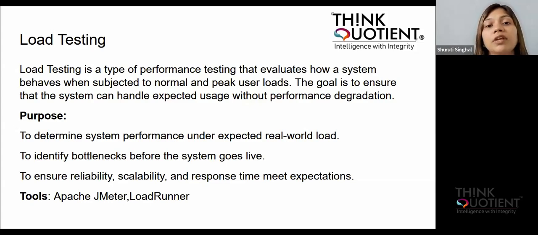That means the number of transactions happening per second, CPU, memory usage. We also check the database performance and the network latency, right? So let us understand with the help of an example what load testing is. For example, there is an e-commerce website, as I just said, during sales, and we want to simulate whether 5,000 users browsing and 1,000 users checking out simultaneously is working properly or not.